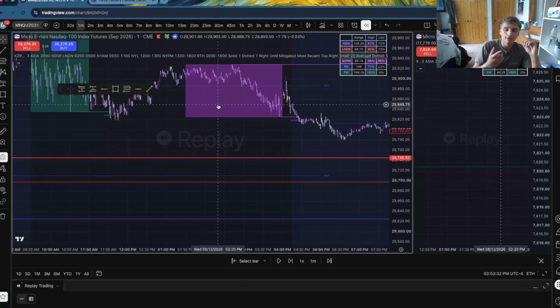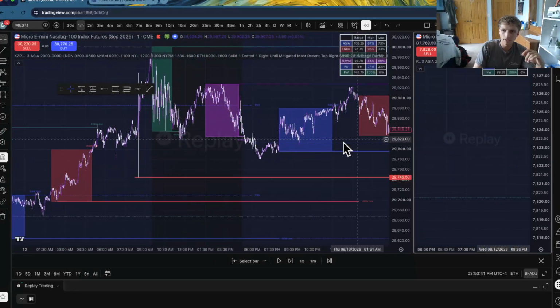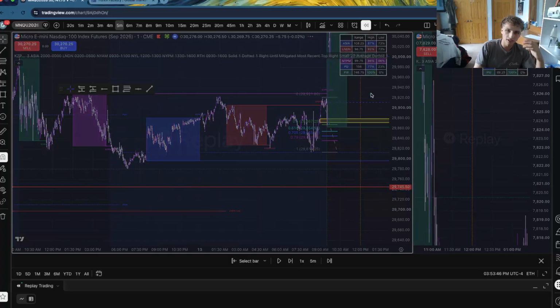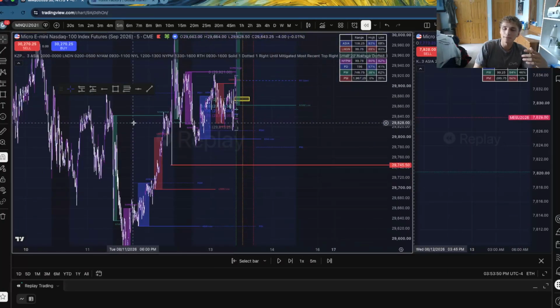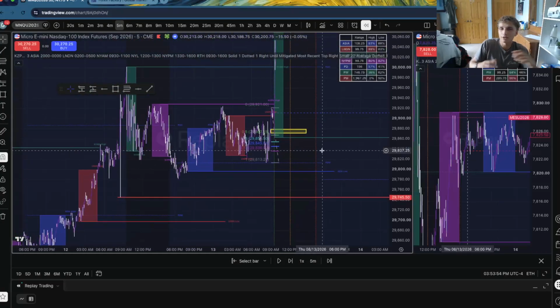So we went over data lows, we went over liquidity. I don't use liquidity to take a trade, really. Let's go over SMTs then. Okay, this is going to be a little more challenging to understand. I'm going to assume you know what SMTs are, but I'll go over it briefly.